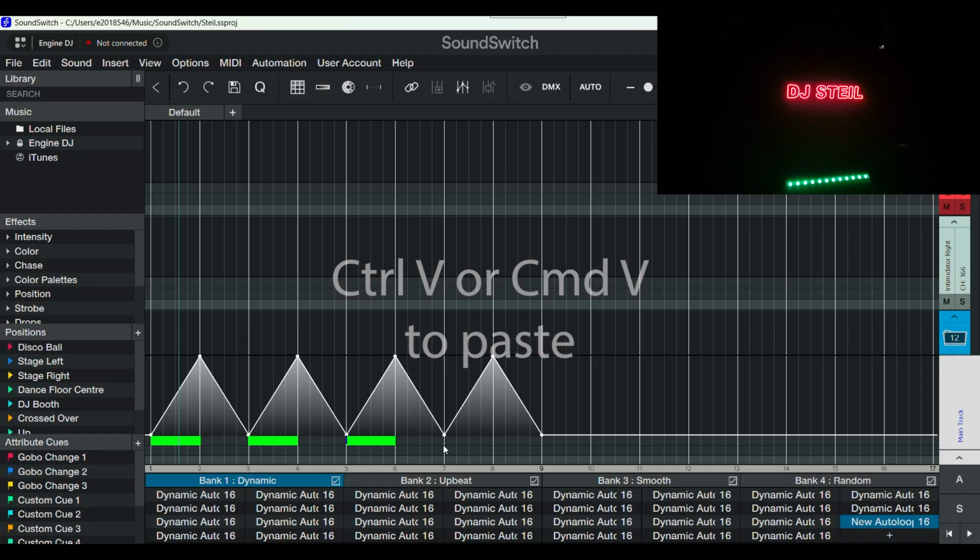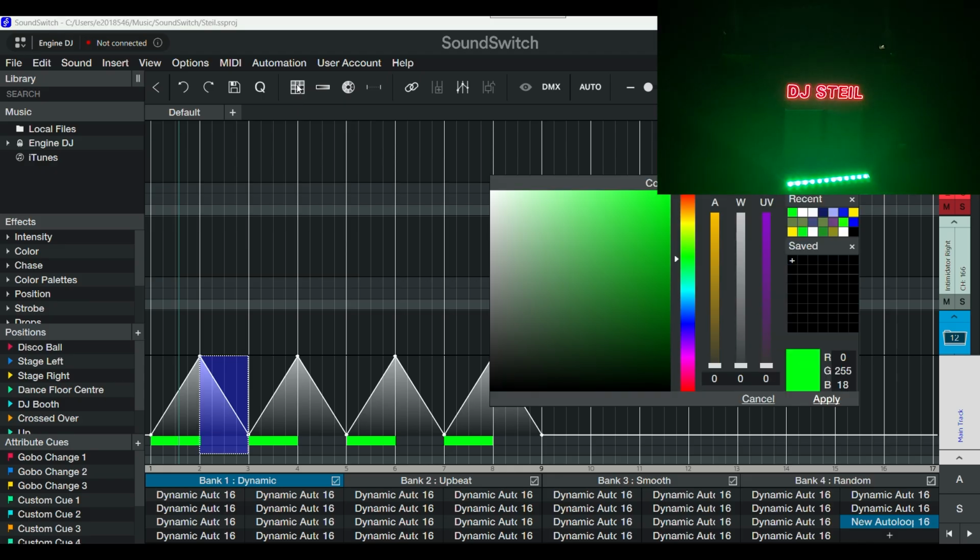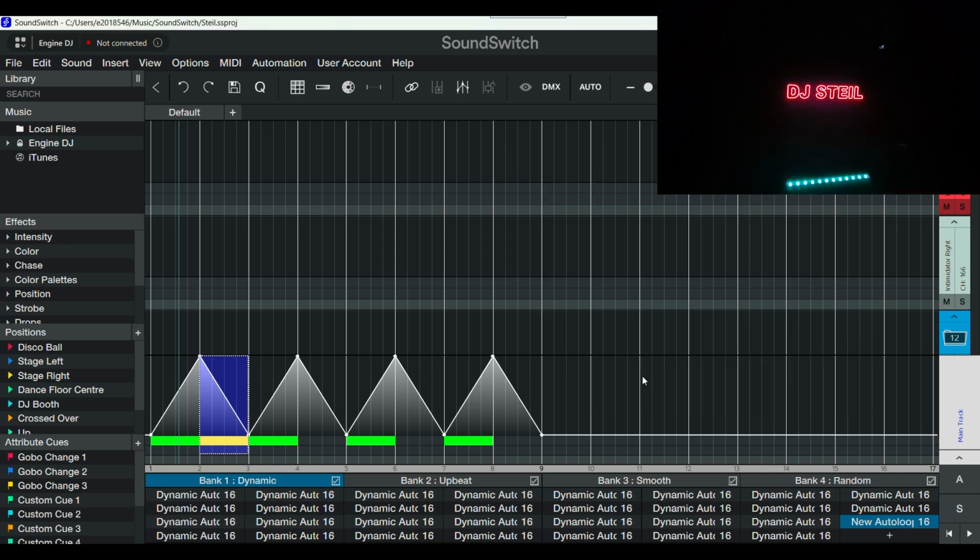Same with the next bar and same with the next bar, skipping bits in between of course because I'm going to make those ones a different color. So let's do that. I'll select the next bar and I'll pick a different color. This time I'll go with the yellow, and rather than picking it, I've already got a yellow over here in my recent colors, so I'm just going to pick that again, apply, and I'll copy that color again.